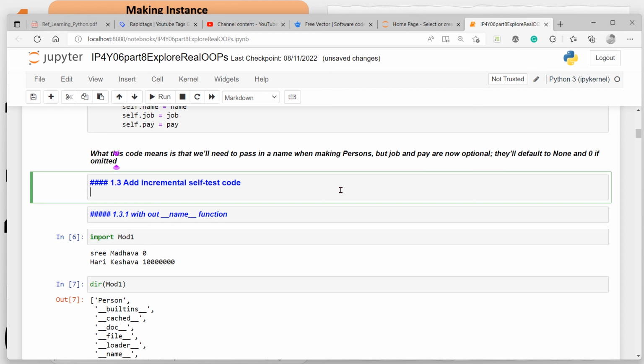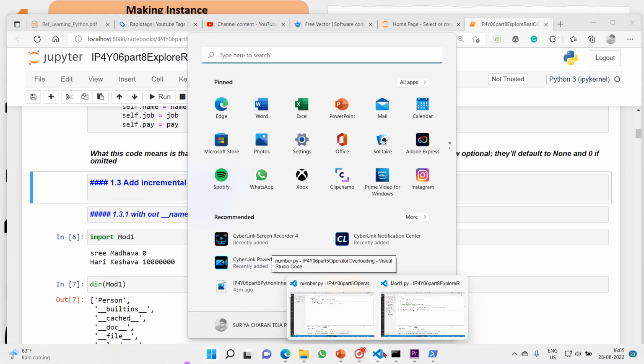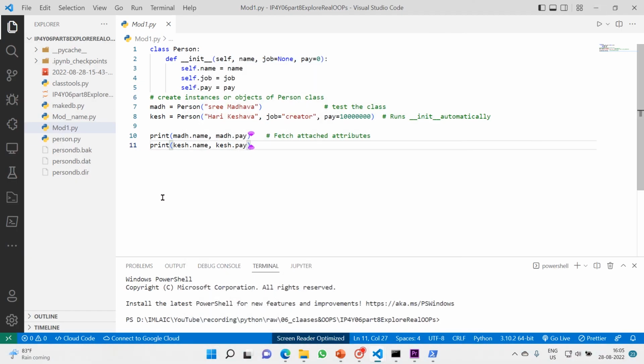So that's the reason we will add a different function, a different name, so that we can make both possible. You can do self-testing here, and if somebody imports that file, it only gives access to the names. It will not execute these tests. Let's see how we can do it. So the first step for us is, I will go to VS Code, and in that VS Code I will write the same code, whatever code we have written here.